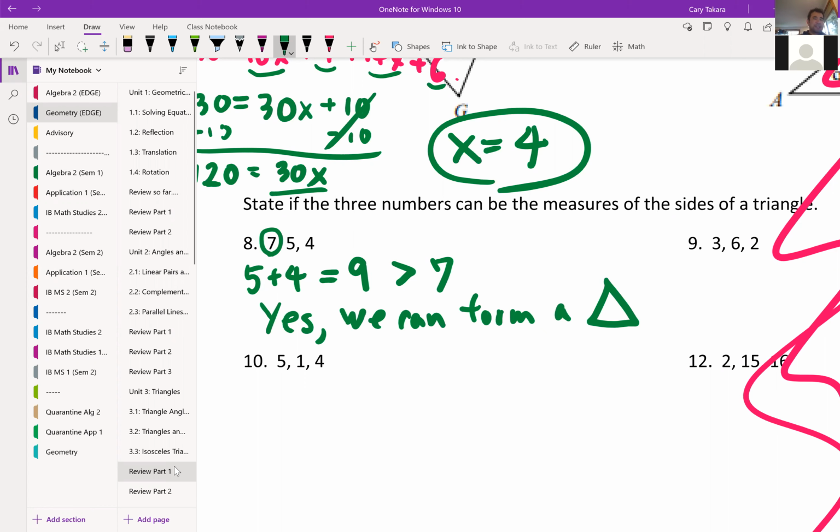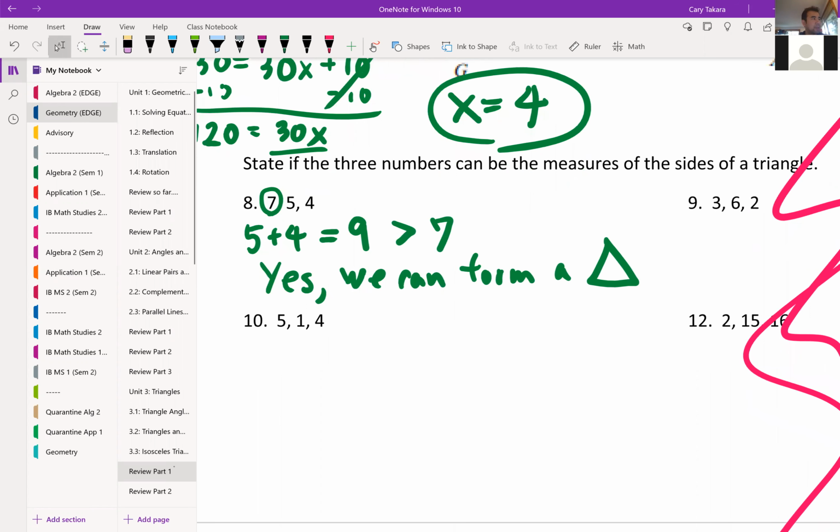Now, how about number 10? The next question. Will you be able to form a triangle for number 10? What do you guys say? Would you say yes, we can form a triangle, or no, you can't? Which one is it? Anybody? For number 10, the longest stick is a 5, right? So let's add 1 plus 4. Now 1 plus 4 is a 5, isn't it, as well? Will you be able to form a triangle with this?